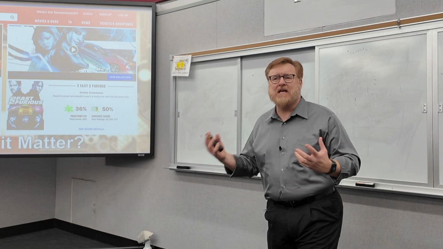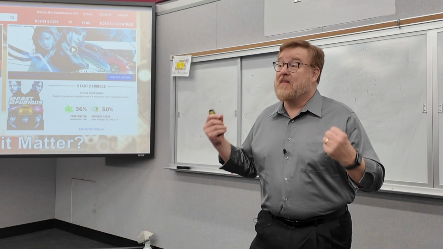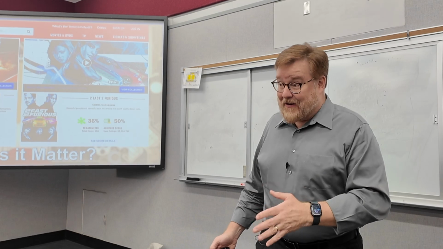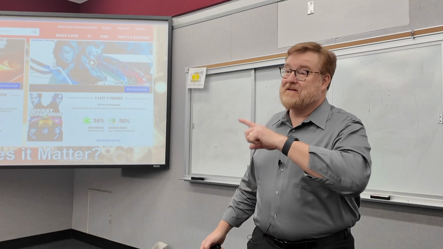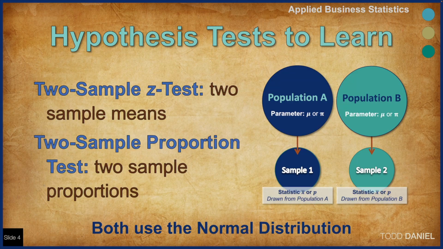I have two samples, two movies. I need a way to compare the proportions within these two movies. I'm going to teach you about two different forms of a test. They're both going to use a z-statistic, which means that they're both reliant on the normal distribution. In fact, that's why I put these two tests together. Because they both rely on the normal distribution, they'll have the same way of calculating a critical value.